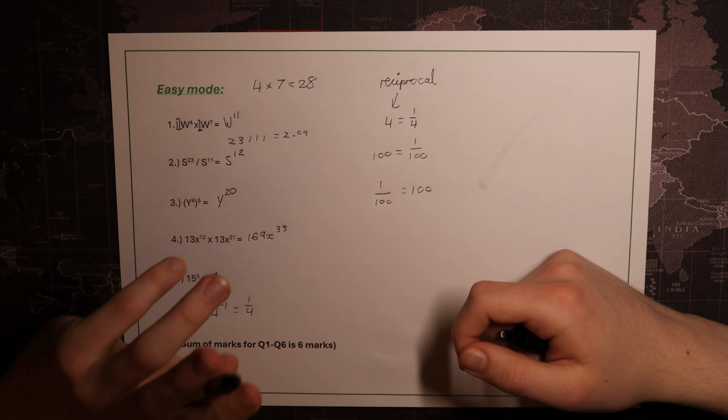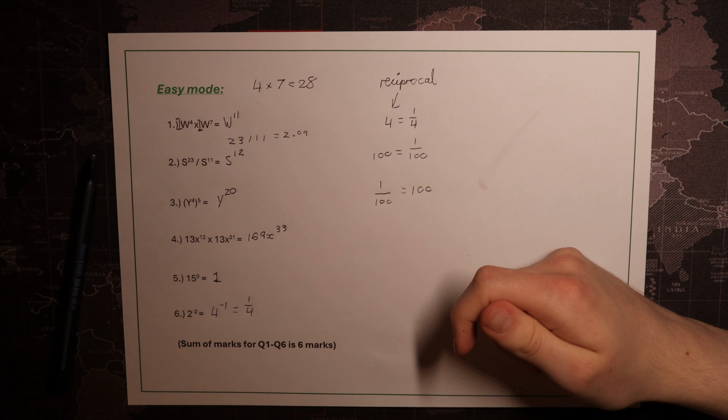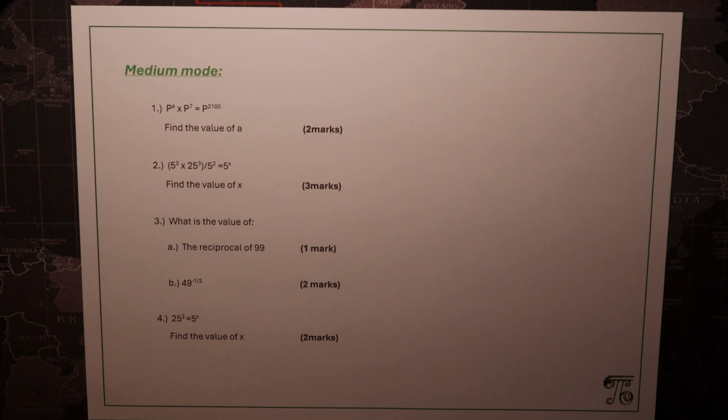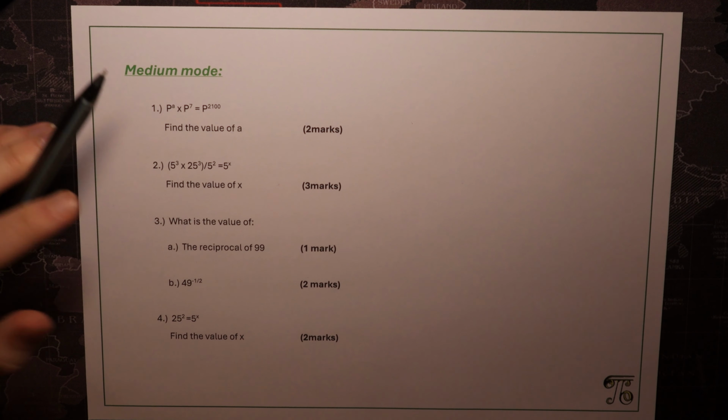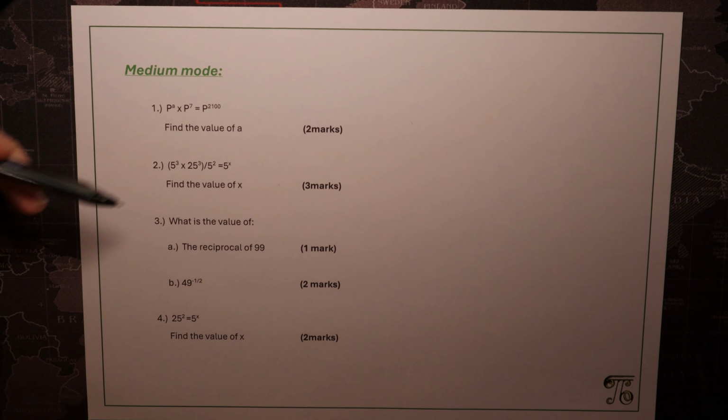Now let's get on to medium mode, and let's do some more difficult questions. Now, here we've got medium mode, a little bit more difficult styles of questions, however not too difficult in my opinion. I could see personally these at the very beginning of a higher tier paper, and if the examiners want, this will be around the middle section of a foundation tier paper.